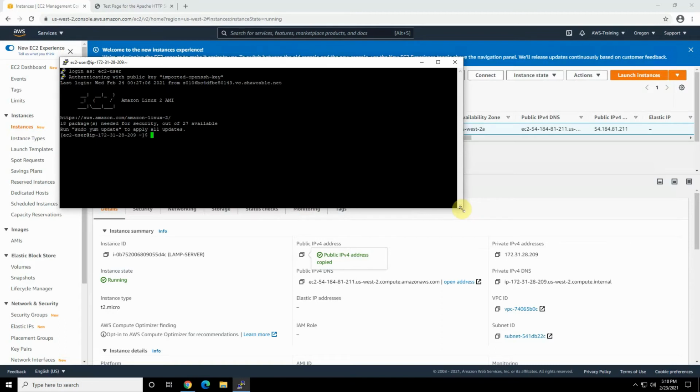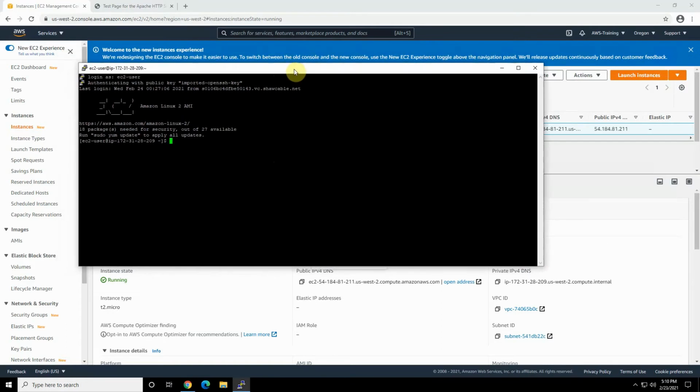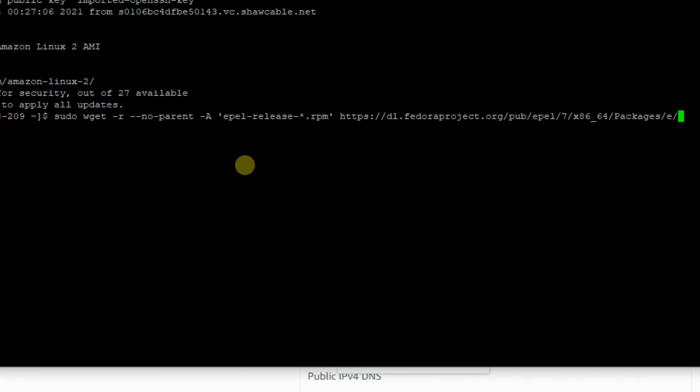Let's make it bigger, easy to read. We just need to get the additional EPEL repository for dependencies. I just pasted the command for you, and let me zoom in to explain what we are going to do. We are already in the home directory for the ec2-user, and using sudo, we get root privilege.